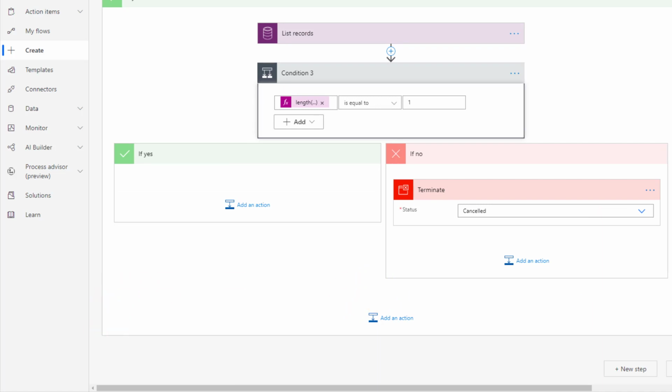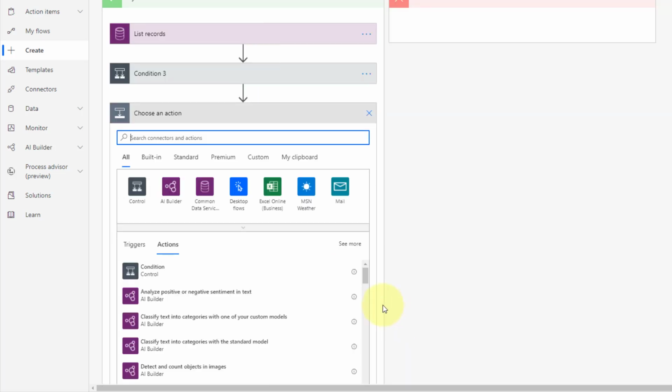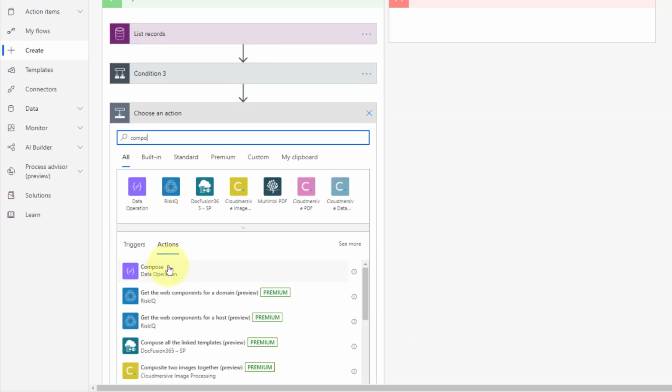And in the next step, what I need is to get that unique ID of that SLA that we queried for, right? That we found in that list records step. So I'm going to do another add an action. No, I'm not going to do it here. I'm just going to go ahead, because it will flow right through here. I'm going to do another compose step here.